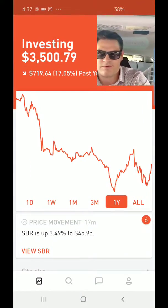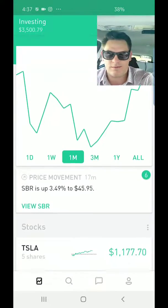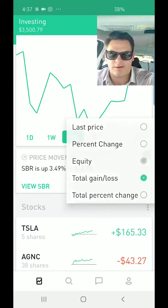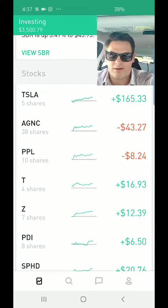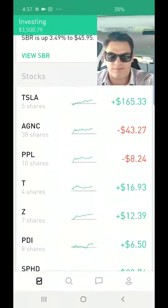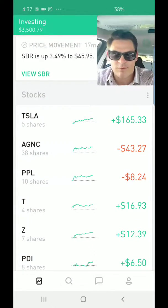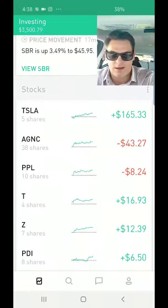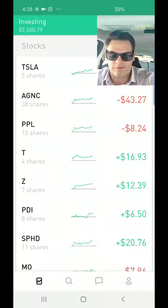So that's my portfolio for the week. Things are looking good. We'll see if they can continue. I'll go ahead and end with my total gain and losses so far. Feel free to go back and look at my previous videos to compare these. I usually just leave this total losses and gains up for everyone to see. It kind of keeps me accountable and fun for other people to look at. So I'll scroll down slowly so you can see. Feel free to pause.